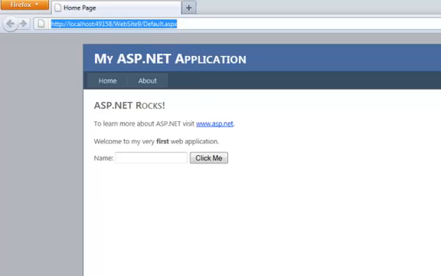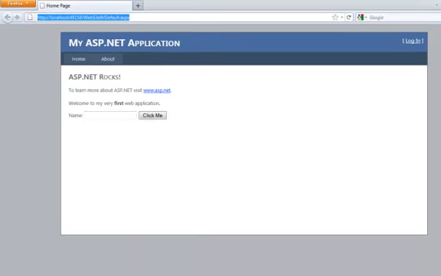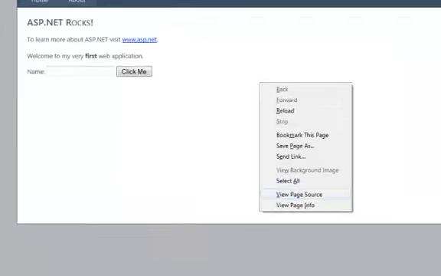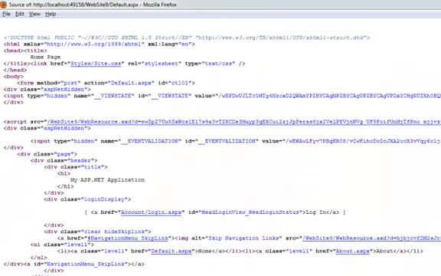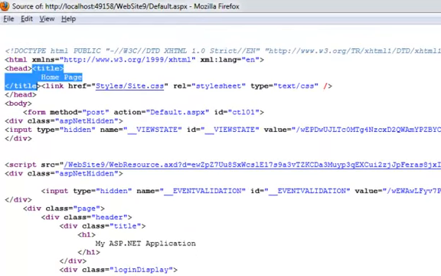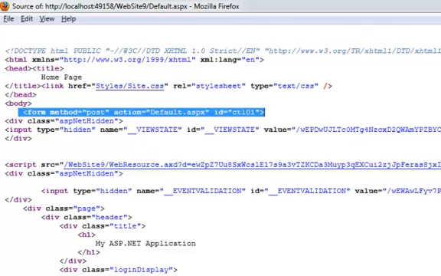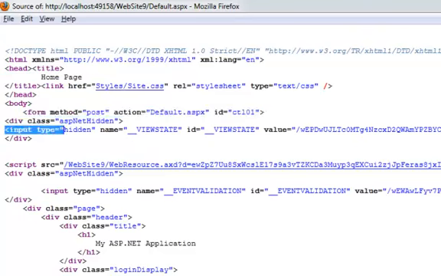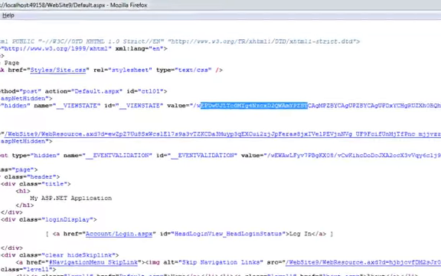When you do a request for default.aspx, what the server does is give me HTML. Now what I'm going to do is right click here and look at the page source. Okay, so we have HTML, then head and title tags, and then there is a form tag here. Inside the form tag there is an input type equal to hidden, a hidden variable, a hidden HTML control. The name is __VIEWSTATE, and the value is a base64 encoded string.